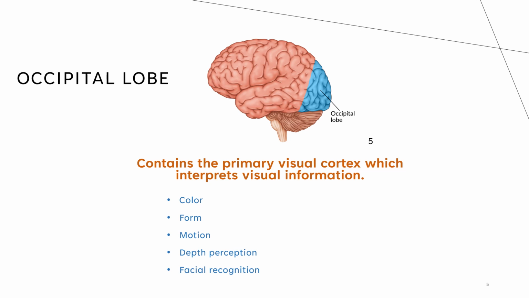Damage to this lobe could result in some very serious things. Color blindness, hallucinations, or even total blindness. And it can also severely limit our ability to sort of map the world around us. You know, we all become very familiar with our neighborhoods and our cities and our towns and the school that we go to and our job, and we have this great memory of the spaces that we frequent. And without the occipital lobe and our visual cortex, we wouldn't be able to store that map in our mind, and we could easily get lost on our way to work.